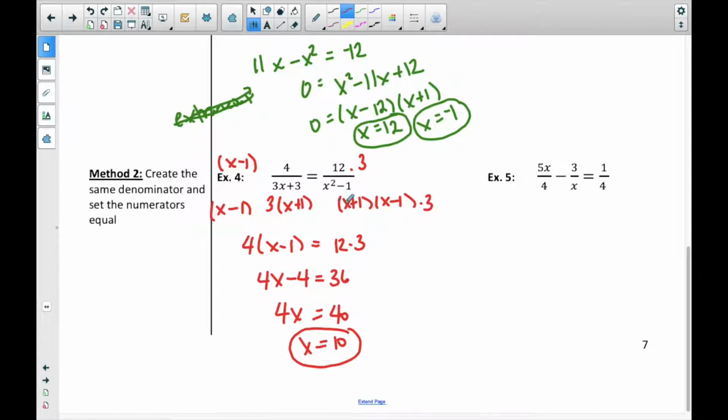I go up here, looks like 10 is okay, so that does work. Why don't you pause the video here? Maybe it's too early. If it's too early, just click on through. But maybe you're able to solve this one on your own. See what you can do on example 5. When you come back, I'll explain it.